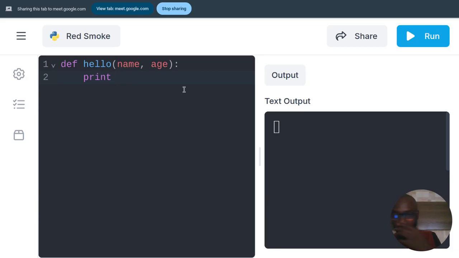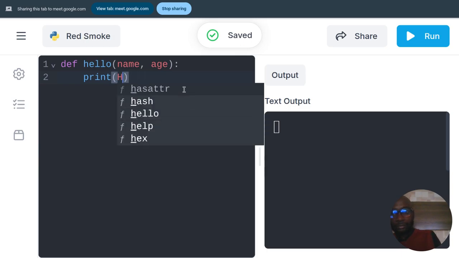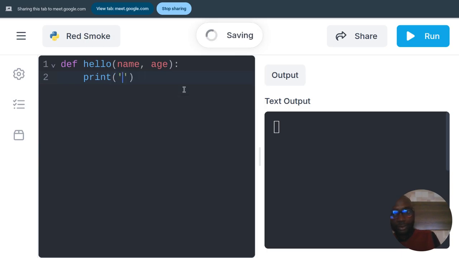So now, let's do this. We are going to do print, say, hello. Oh, I messed it up somewhere. Always put anything that is text in quotes, please. You can use single quote or double quote. Anyone you like, use.